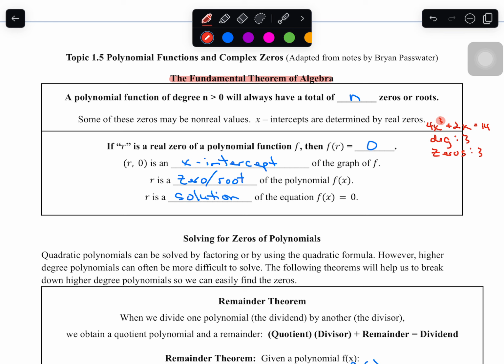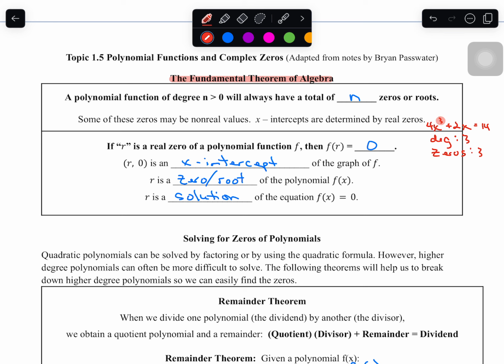Okay, so kind of what I just said, the next box is just saying all the different terminology for these zeros or roots or solutions. We are looking for where the graph crosses the x-axis. We've talked about that already. Those are zeros. Sometimes you'll hear roots, or the solutions to the equation, because that's where f of x is equal to 0, and that's where we find our zeros. Okay, so we're going to talk in 1.5 and 1.6 about how to solve these polynomials and how to find the zeros and so forth.